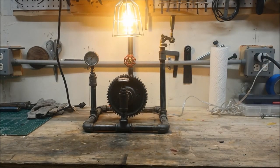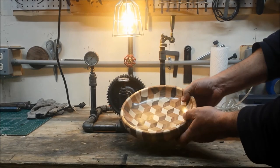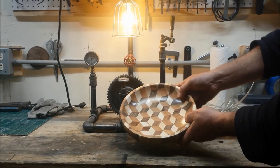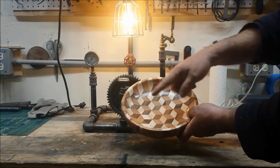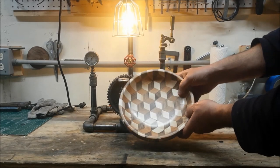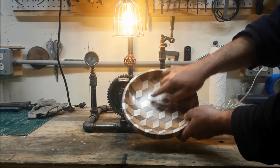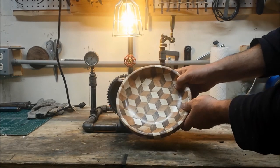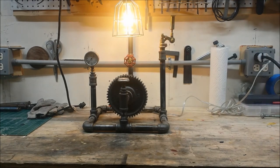And even something as intricate as this tumbling bowl. There's three woods in here. This is maple, cherry, and black walnut. Now, what I'm getting at is there's over $120 worth of material in this project. Not to mention a numerous amount of hours, because these are all individual staves. If you watch the video on how it's made, you'll see the work that's involved in this. And what I'm getting to is, you can't give this stuff away.